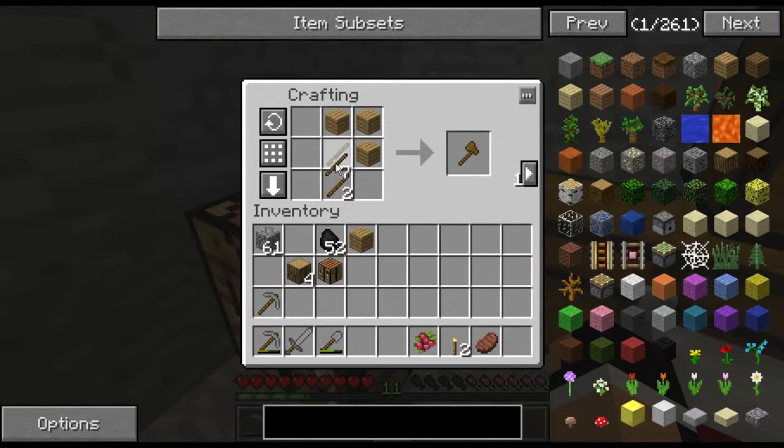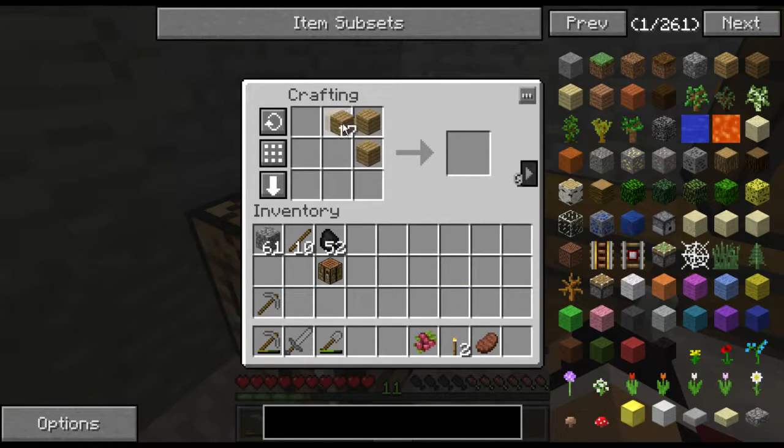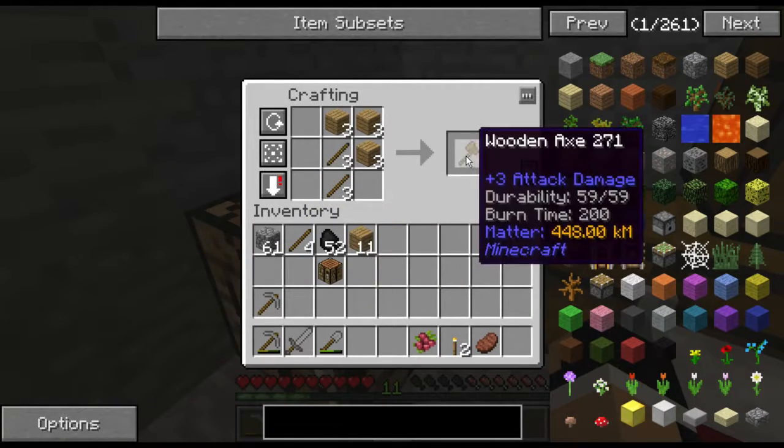Like, is that worth... we don't have the wood for that. Is that worth making 3 chests to do? 1, 2, 3 axes should be enough, I would think.